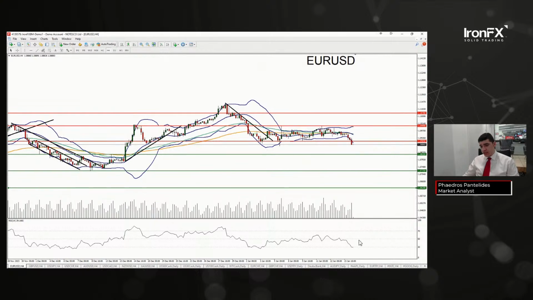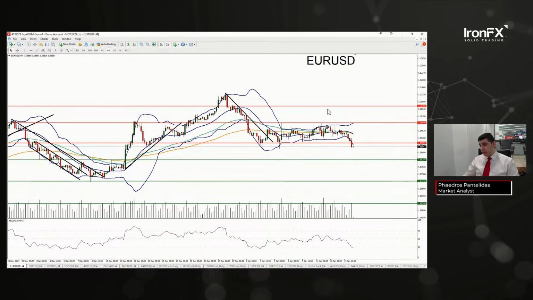Now, RSI is at 30, implying a bearish market sentiment, and as such, I would maintain a bearish outlook for the current pair. Target for S1 is 1.08250, as we've said. For a bearish outlook to continue, it has to break below S1 and aim for S2 at 1.07250.